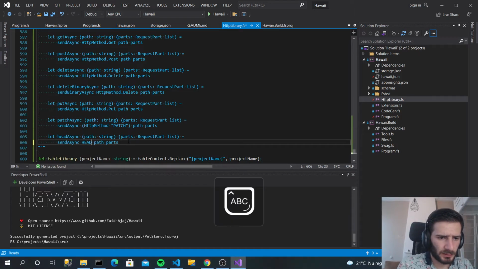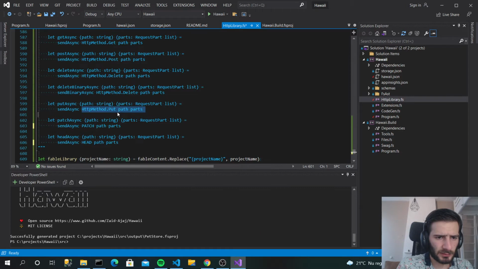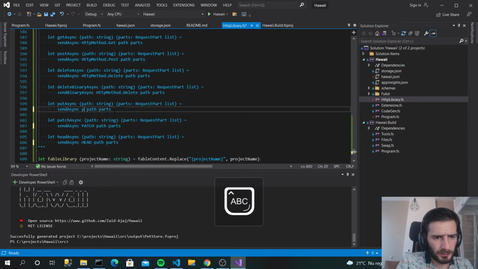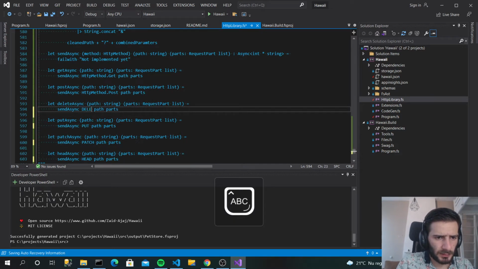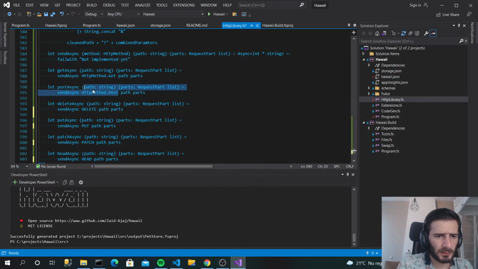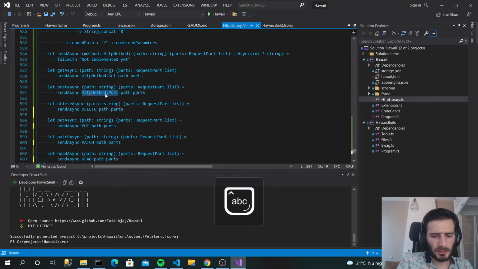The head, patch, put. I don't have delete binary async. Delete. Post and get.